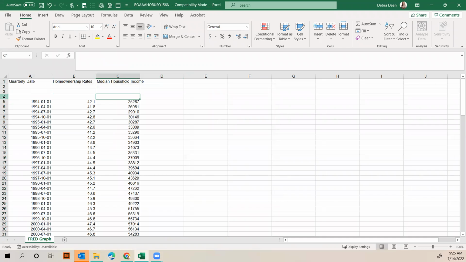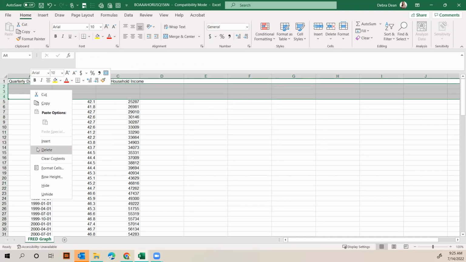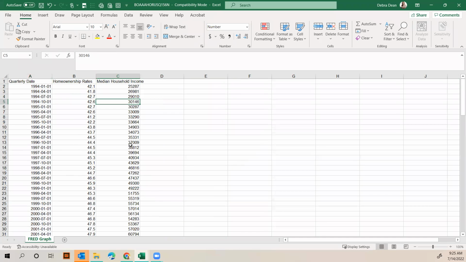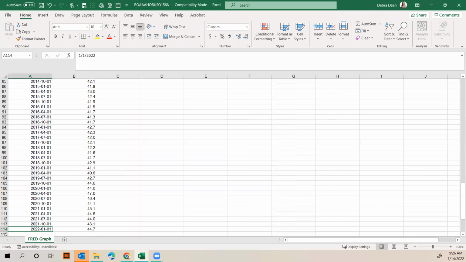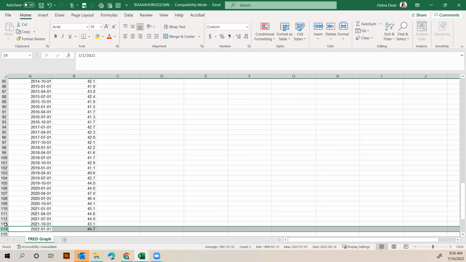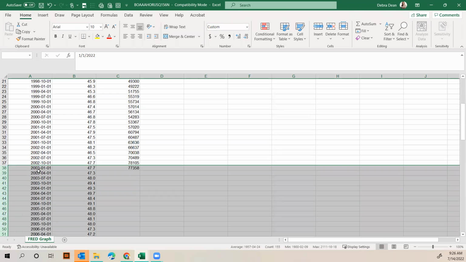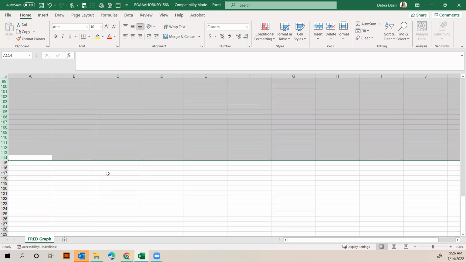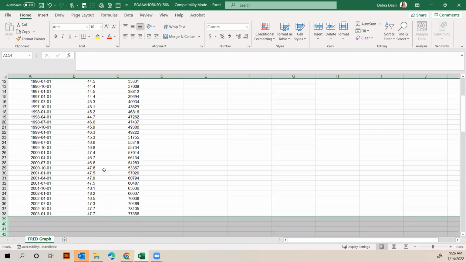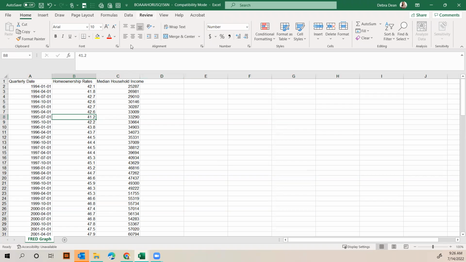Then I'm going to remove these extra column or extra rows. So this is what you want to start with. Something clean, has your date field, your 2 variables. And then we can get in here to look at descriptive statistics. Now I'm going to bounce to the bottom because I assume there's not an equal amount of rows here. So again, if you pick the right data, this won't be hard for you, but for the sake of doing this on the fly, it's going to be a bit messy.